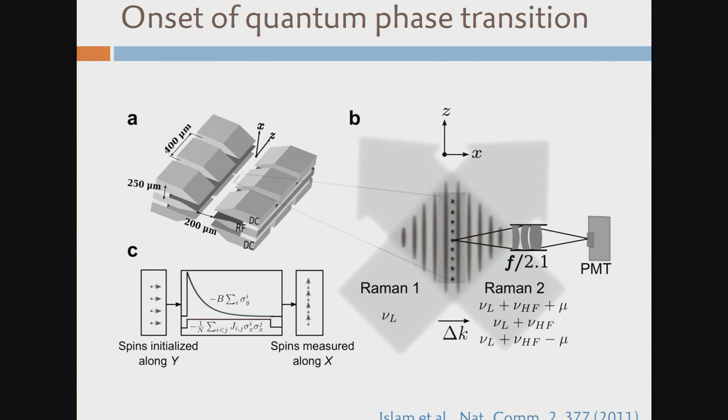The difference of frequency of these Raman beams gets you close or far detuned from these motional sidebands, and then you can engineer the range of your interaction by detuning the beat note of these two beams closer or further away from your motional frequencies. So the flow of the experiment is first you prepare your spins in an eigenstate of the magnetic field along the y-axis. And then you turn on the X interaction, which means turning on these Raman beams, and ramp down adiabatically the magnetic field up to some final value, B.